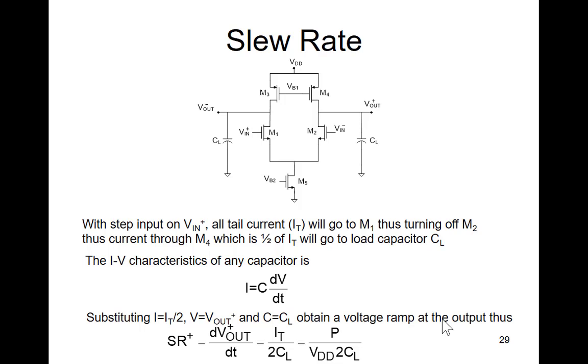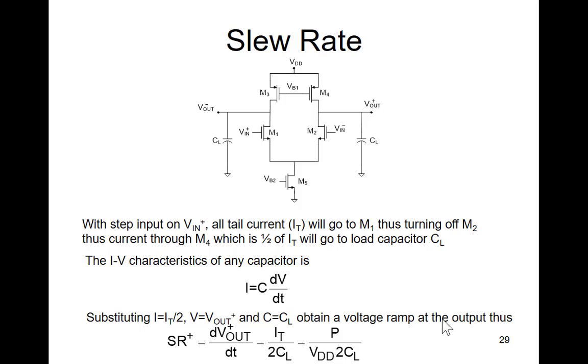But I kept it on Vn minus the whole time. I never had an input on, I grounded Vn plus. You can do it either way. Oh. You have to be sure that the differential input changes sign. So you can fix one of the terminals and put a positive voltage in the other one, and that will cause it to go in one direction. Put a negative voltage on that same terminal, it will cause it to go the other direction. But you would only capture either slew rate plus or slew rate minus, right? So if you work at your ground, it would just go up and then settle, right?